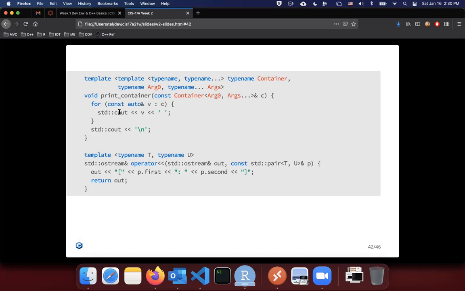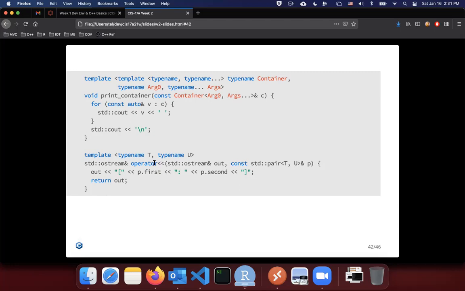So in order to be able to use the stream insertion operator to output that pair, we need to support it. We're going to look at this more next week, about operator overloading. This is actually overloading an operator. Just for now, for your information, but we're going to talk more about this.